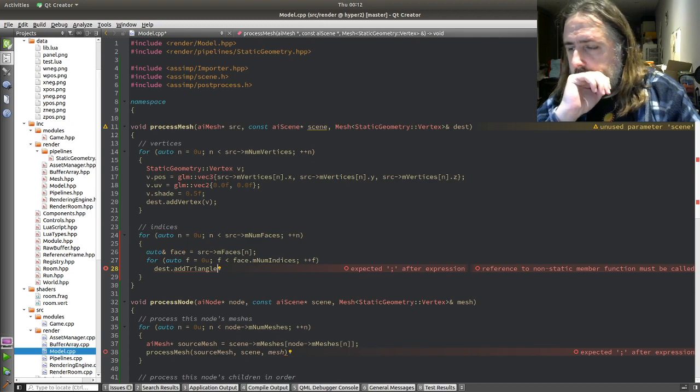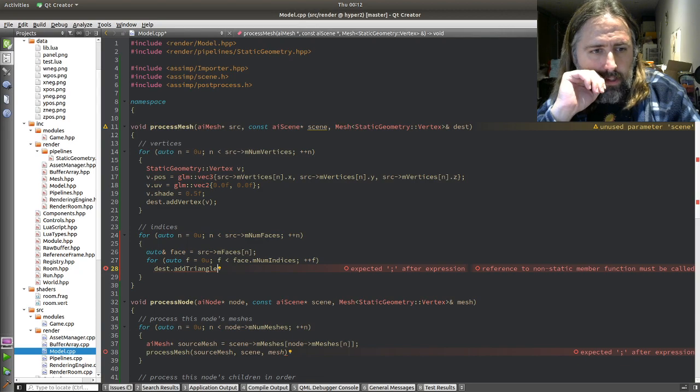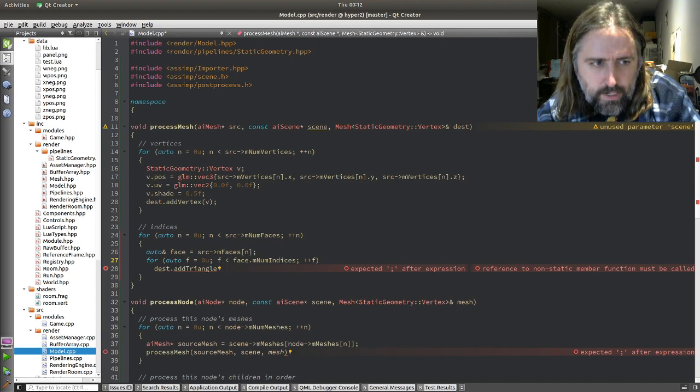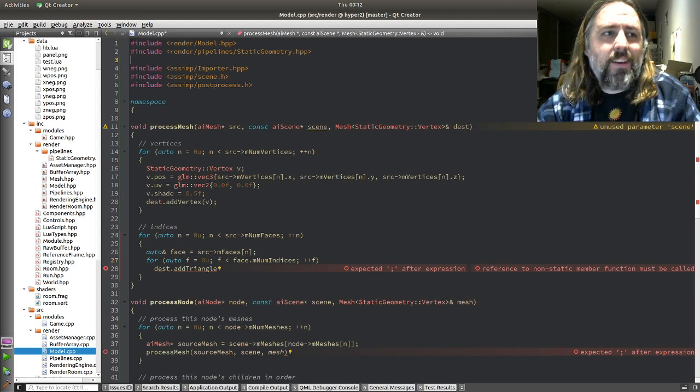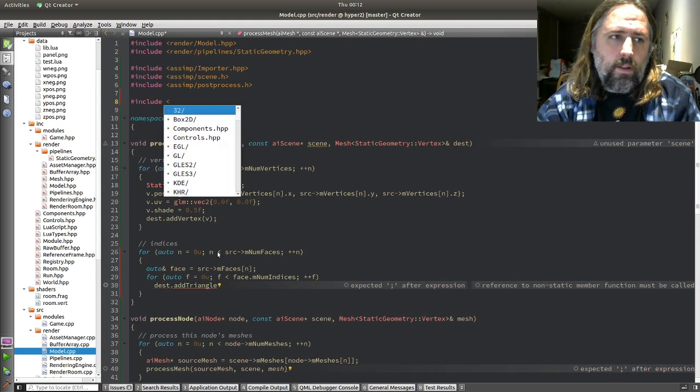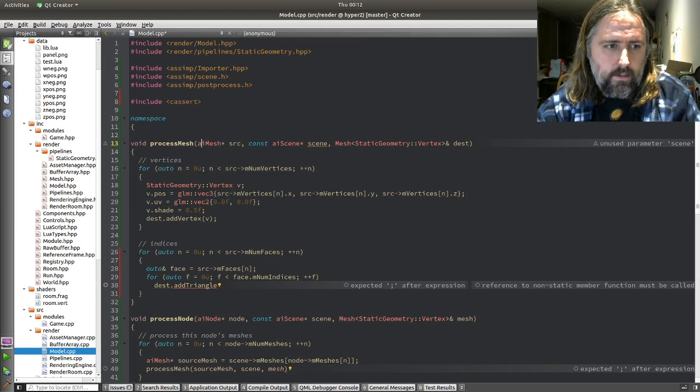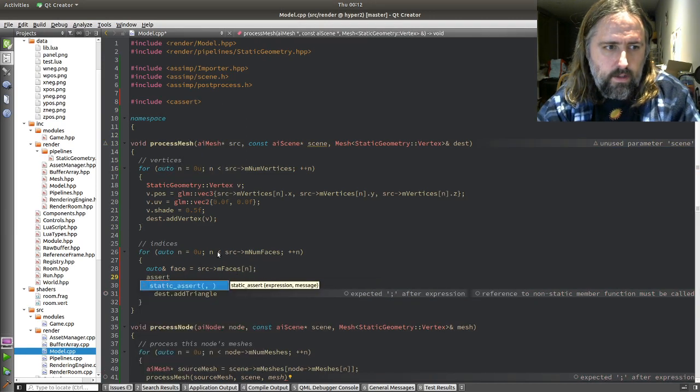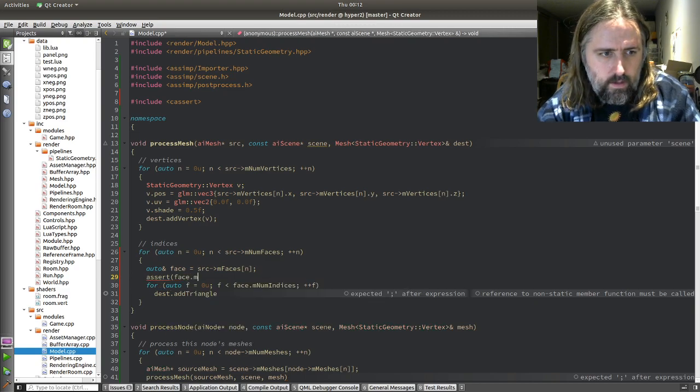What's the number of indices going to be? Is that always going to be a multiple of 3? It's triangulated, so I'd expect that to be a multiple of 3. And if I expect something, then I should assert that it is the case. Mod 3 is 0. Okay, yeah.